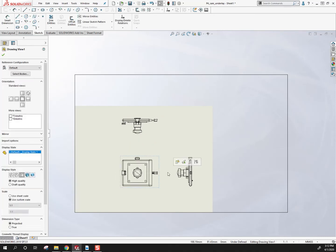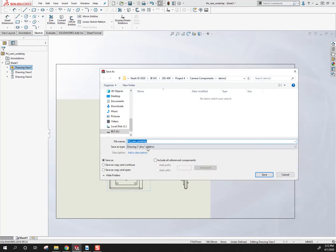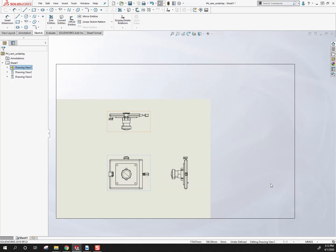And then simply, I'm just giving myself a front, top, side. And honestly, at this point, it's just a matter of you can save this out. So I can say File, Save As, and I can just save it out as a JPEG. And it'll save it out full scale. I can print it. I can then get a sense of the scale of this. I could fire up Sketchbook Pro.